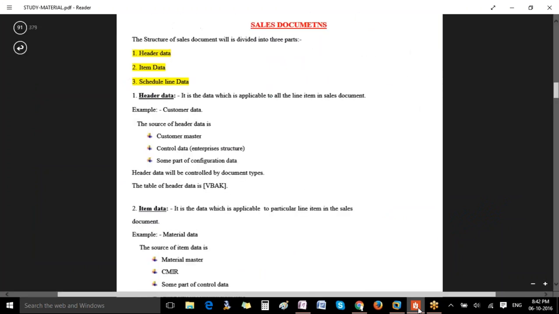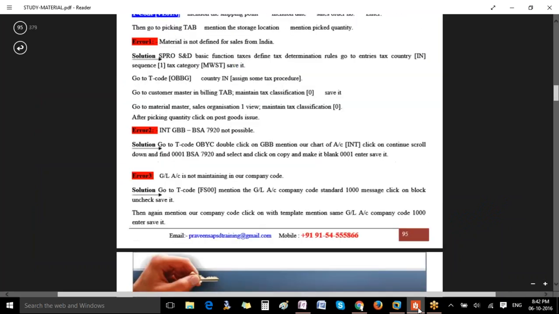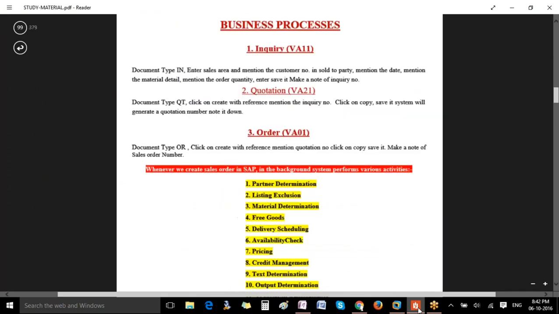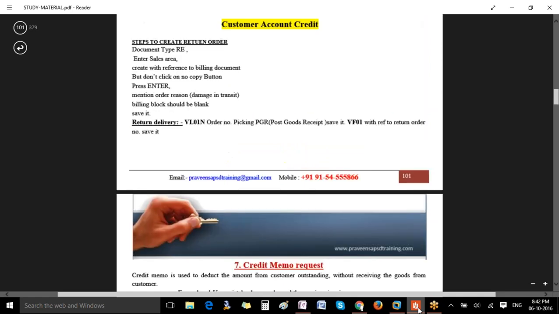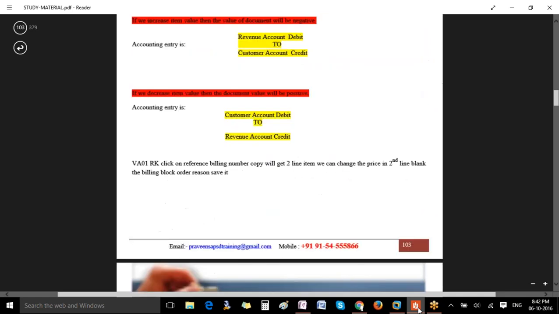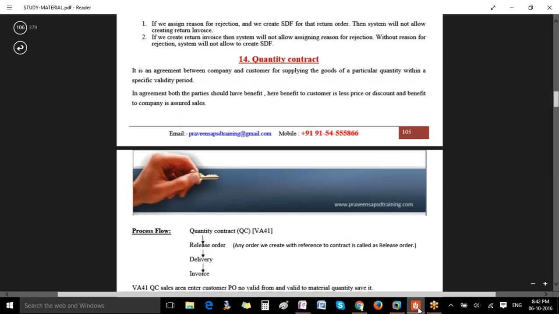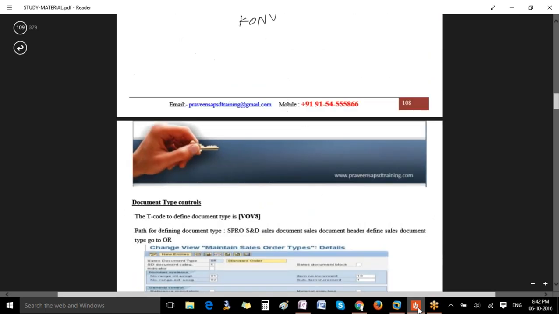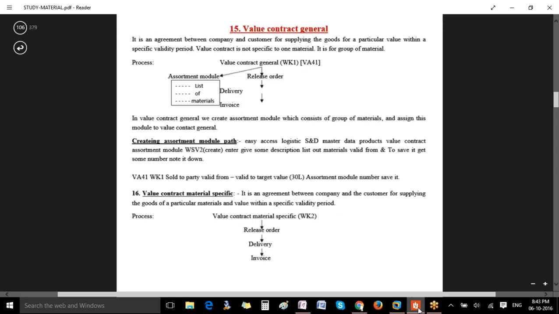Tomorrow we'll be discussing what is a sales document and how sales document is divided in a table, and we'll be discussing each and every sales process in detail and in depth: inquiry, quotation, order, delivery, invoice, return order, credit memo, debit memo, rush order, cash sales, and free of charge delivery, subsequent delivery free of charge, quantity contract, value contract, consignments. So like this, we'll be discussing everything in detail. This will take at least 1 or 2 days actually. So let's call it a day today and catch back tomorrow.